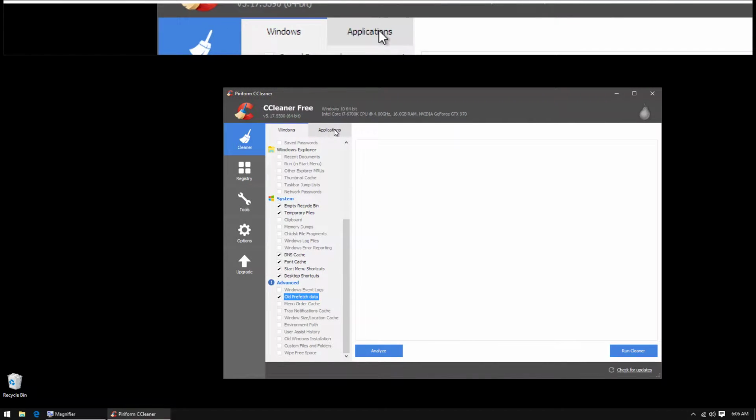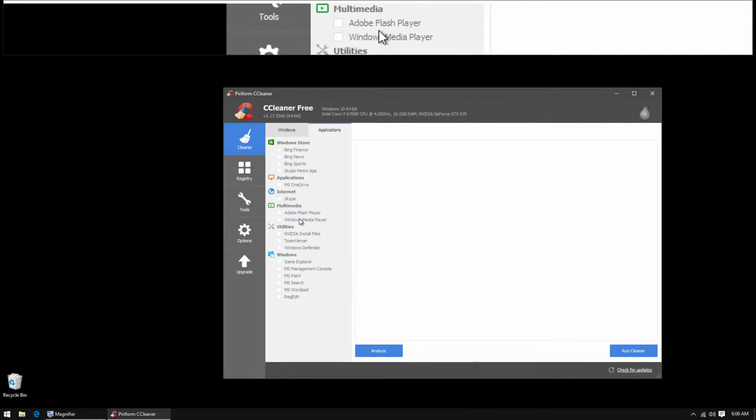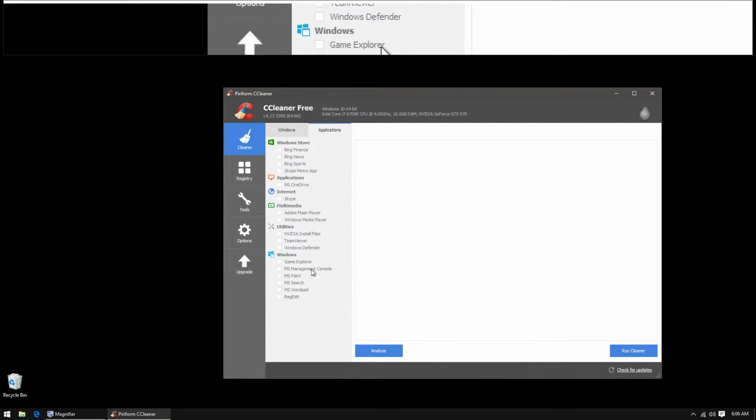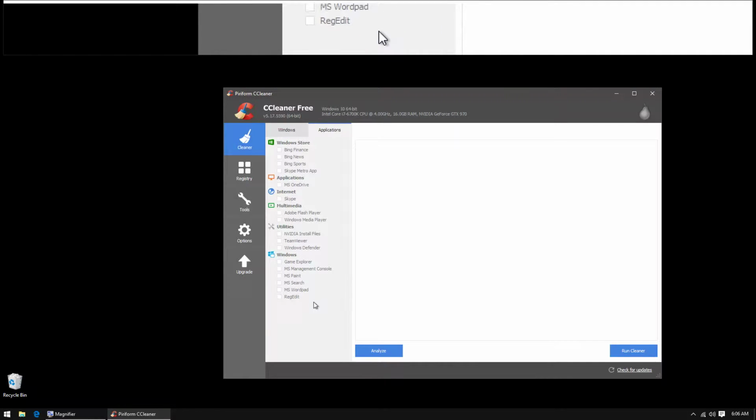Now you'll have another tab up here called Applications. I don't really check these. You can, if you want, every once in a while, just erase all these. But they accumulate such a small amount of information that even if I deleted all of them, I'd probably come up with like 2 megabytes. So it's really no big deal. When I'm doing an initial clean on a machine that's never been cleaned, I go ahead and remove them all, because sometimes you just need to get back to an even playing field. But it's not important to delete them every single time.